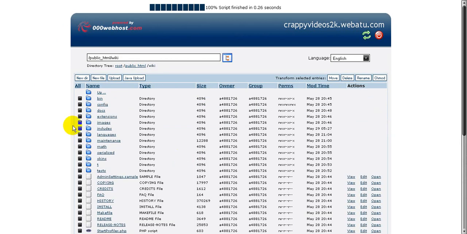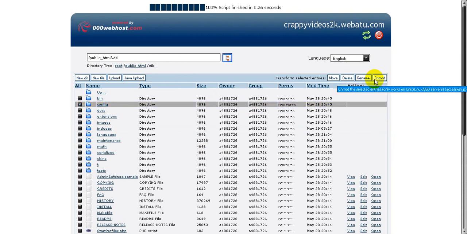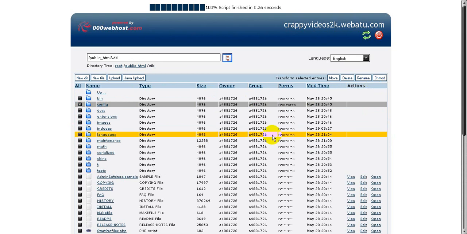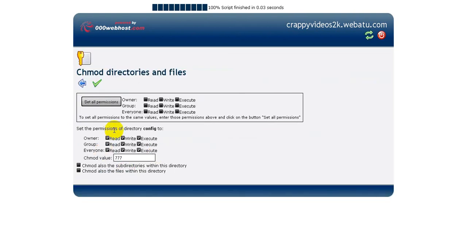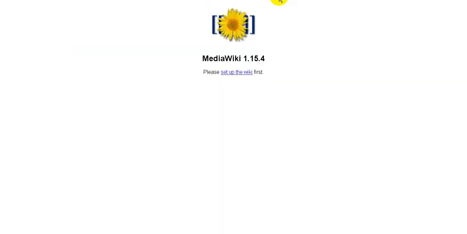Let me go back just a little. So we select config, and we do a chmod. We change the permissions. Now I've already done it. What you need to do is set it to 777 depending on your file server. That should be the perfect, and you choose it for all subdirectories within. Once you've done that, then you're good to go, or else it'll give you an error that config file cannot be written. Okay, and this is what you get once you load it.